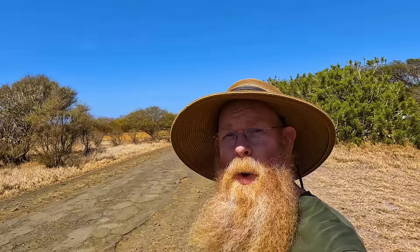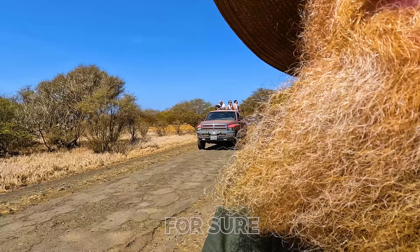You can walk down to the beach — it's about three miles in, takes about an hour there, an hour back. Or you can take one of the shuttles. They're just trucks that go up and down the hill, run by the locals. It's $20 per person and it takes about 20 minutes in, 20 minutes back. It's a lot easier, for sure.